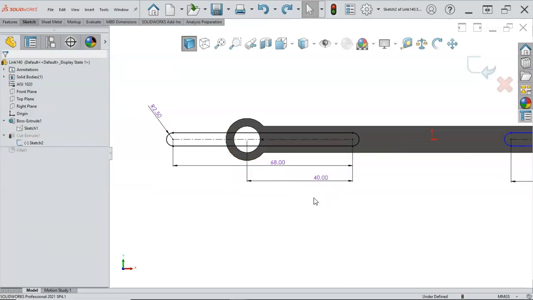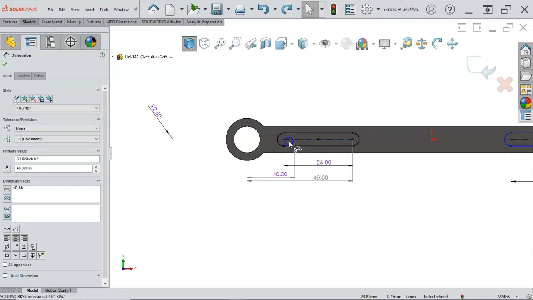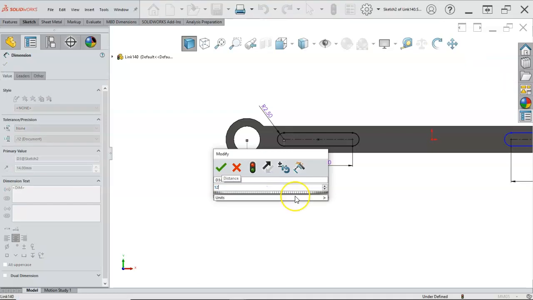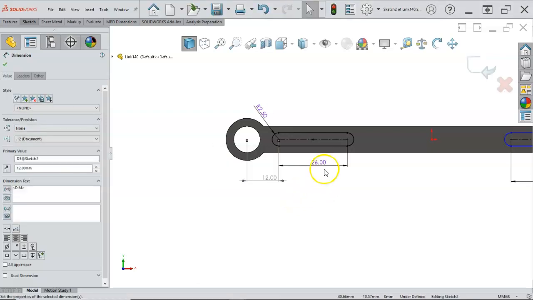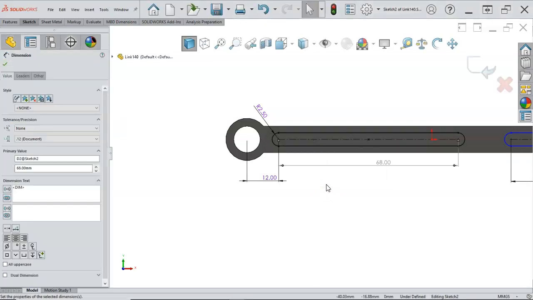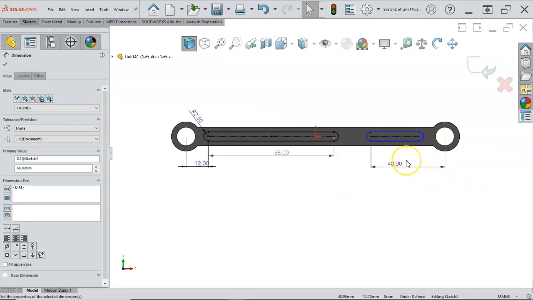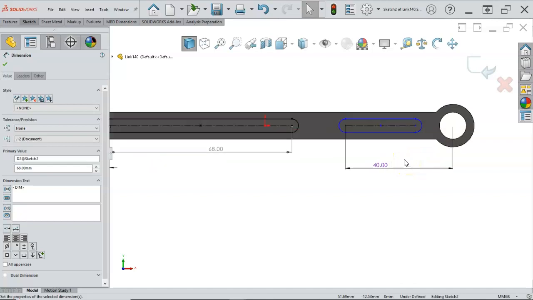Let's Control Z. And I want to see if I can grab this and put it back to the other geometry. All right, so 12, and it shifts over a little bit, and now 68. So when that works, it works well. If it doesn't work, I'm not going to fight it. I'm just going to delete that dimension and be done with it.